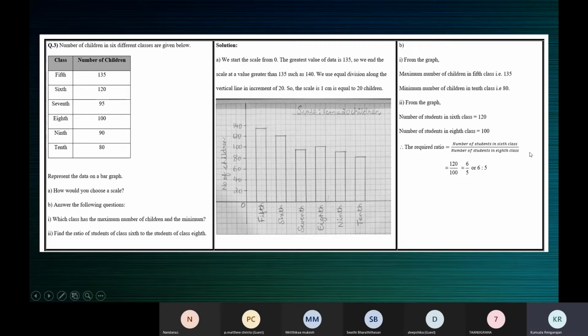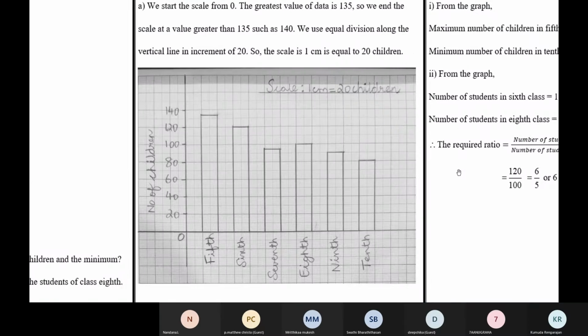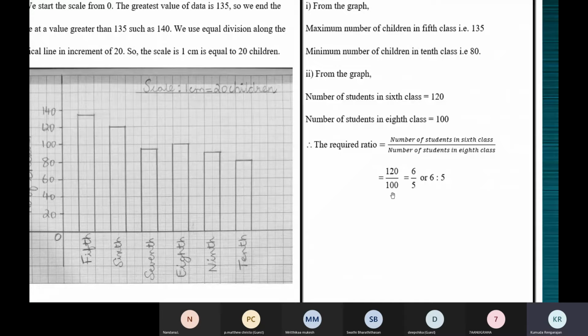And to find the ratio, children, you should just divide the two numbers. Read the question. We need to find the ratio here. To find the ratio, you should just divide the numbers 120 by 100. So when you reduce it, 0 and 0 will get cancelled. 12 by 10. You just have to find the ratio of these two numbers of students. So 12 by 10, and in the tables of 2, 6 by 5. Or the ratio 6:5.